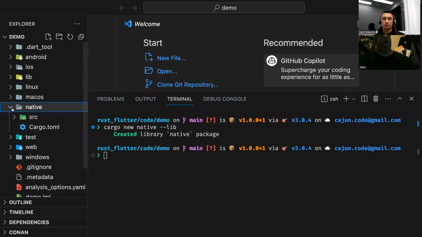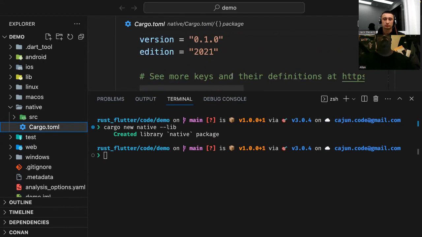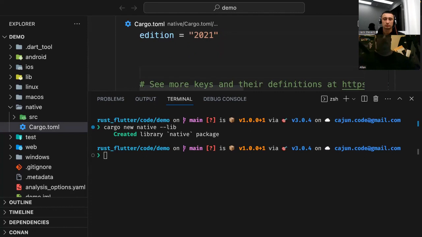Now we actually have a native cargo project, just like we normally see. We need to do one thing here.